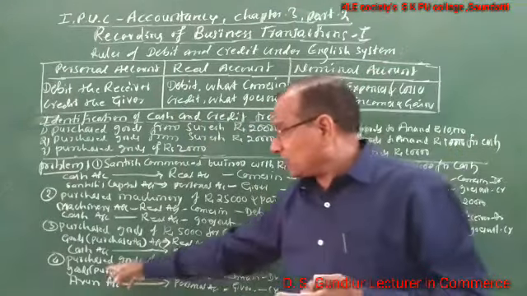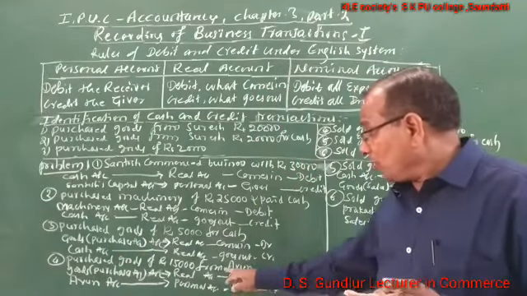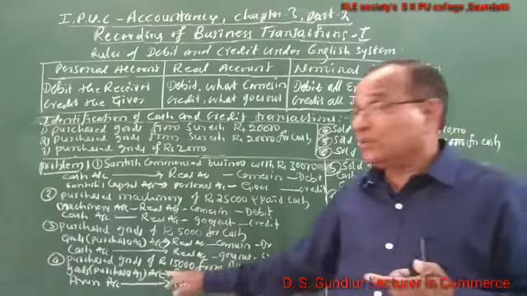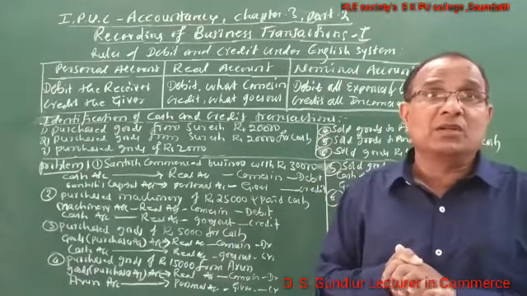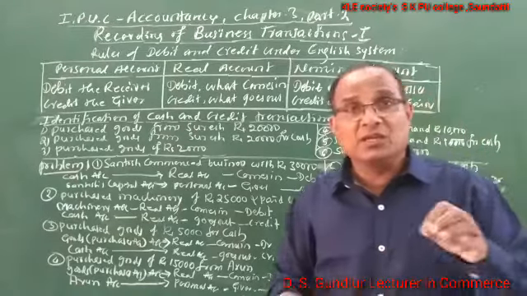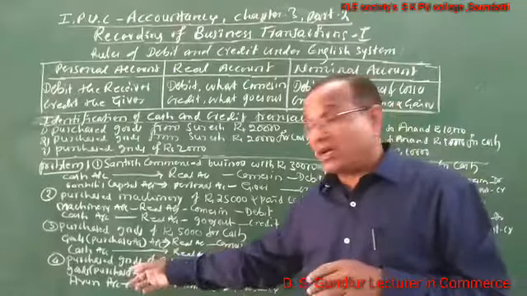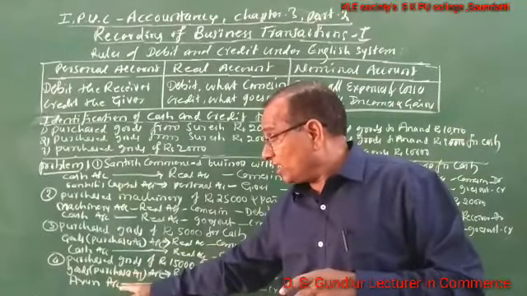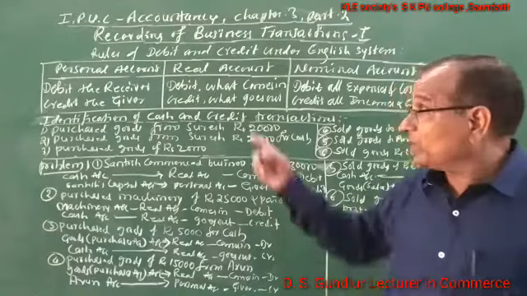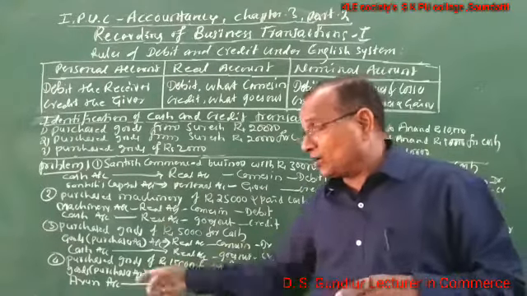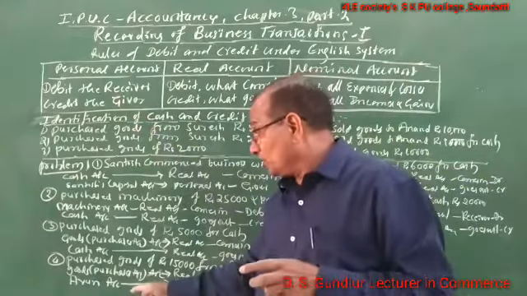And similarly, next transaction: purchase goods of 50,000 from Arun. Here, as I already said, this transaction is purely a credit transaction. Credit transaction means you should take the name of the person as one account, and purchases account as another: purchases account and Arun account. Purchases account is a real account; apply the rule of real account for purchases. Arun account is a personal account; for Arun, apply the rule of personal account.